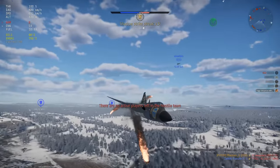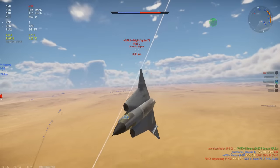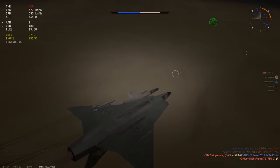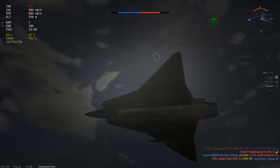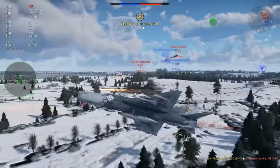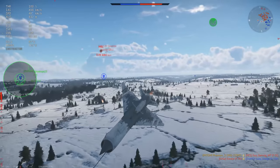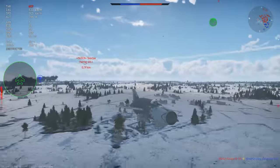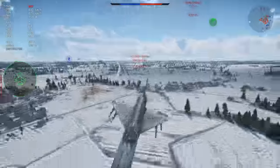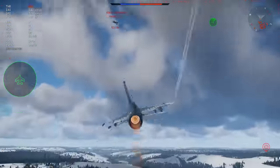We don't have the luxury of the Draken pilots we talked about earlier — the guys we're dogfighting are trying very hard to blow us out of the sky. If we pull a Cobra or similar high alpha pull to try and force an overshoot, there is an incredibly high chance the enemy will get a shot and unload their guns into our aircraft. In ARB especially, you are incredibly vulnerable to being third-partied in dogfights, which means that if you suddenly dump all your speed, you're going to be defensive as you may well get jumped after you've recovered. Not to mention you're a much larger target when you pull that manoeuvre, as you're presenting the top side of your aircraft instead of the tail. If you pull this at the wrong range, you're essentially giving your opponent a shot — the exact thing you're trying to avoid.